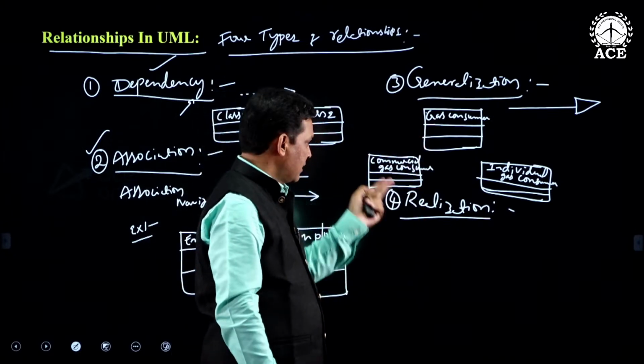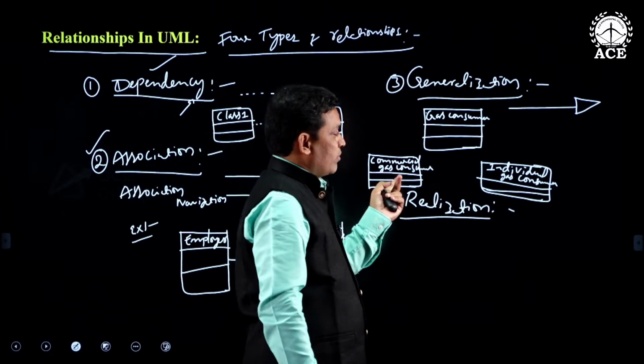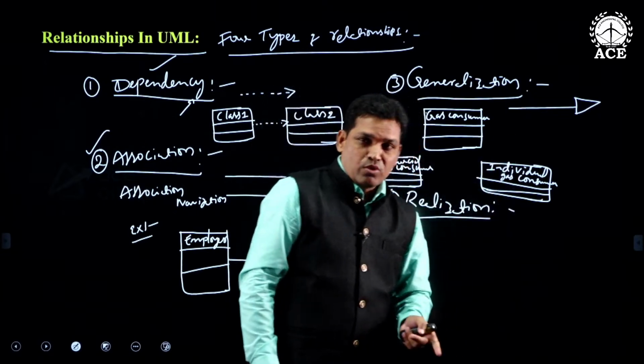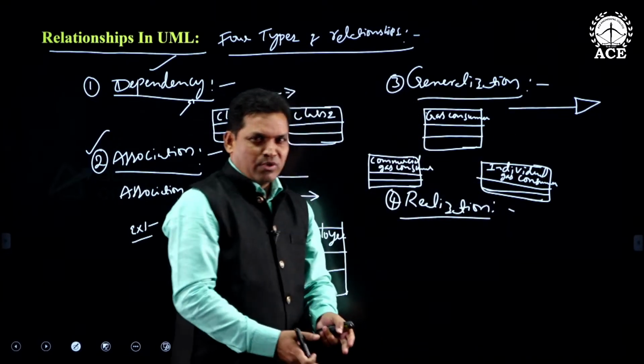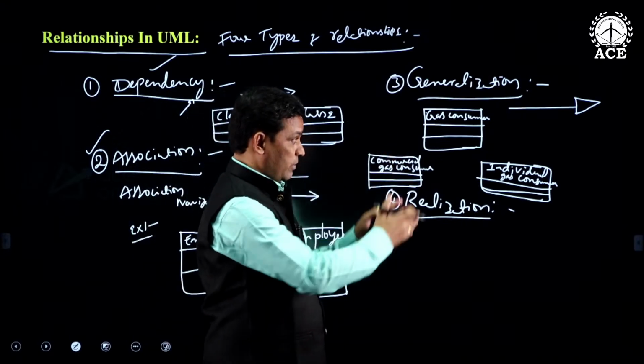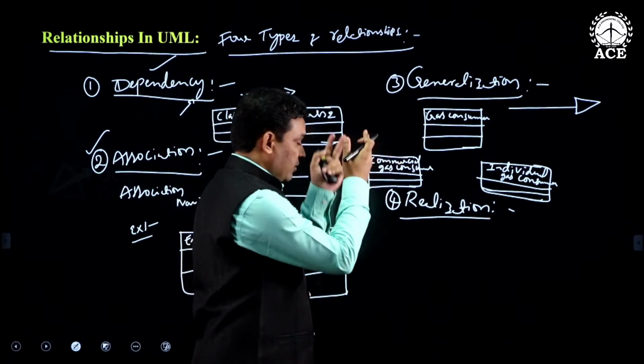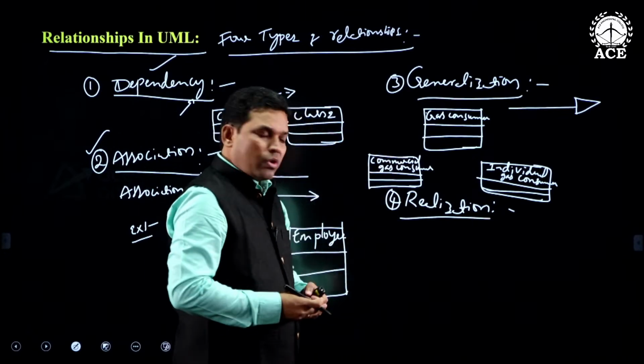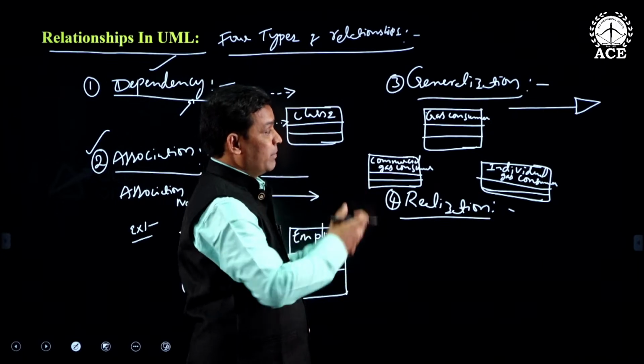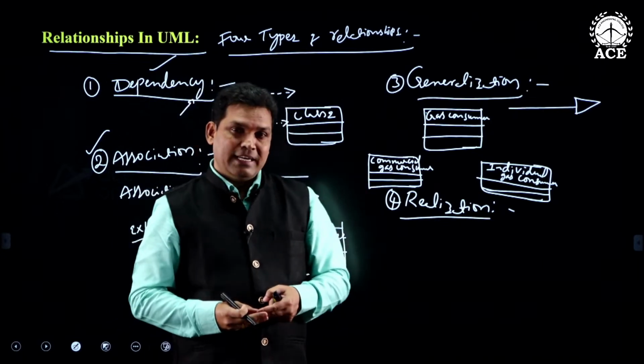Gas consumer is one class, commercial gas consumer is one more class, and individual gas consumer is one more class. These are the three classes we identified as a designer. What is the best suitable relationship among these three classes? As a designer we have to think and apply a suitable relationship among them. So now observe carefully which class might be the parent class and which might be the child class.